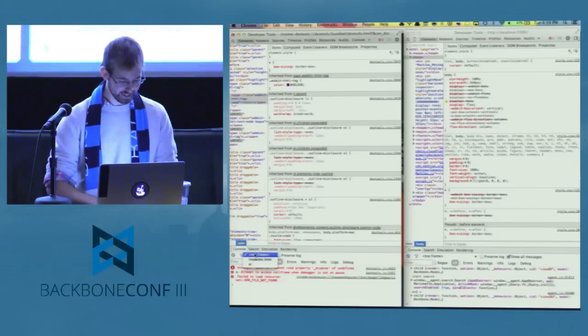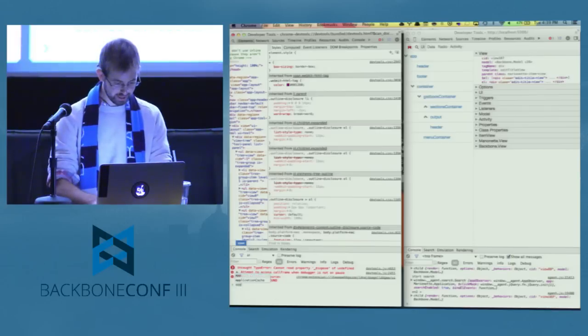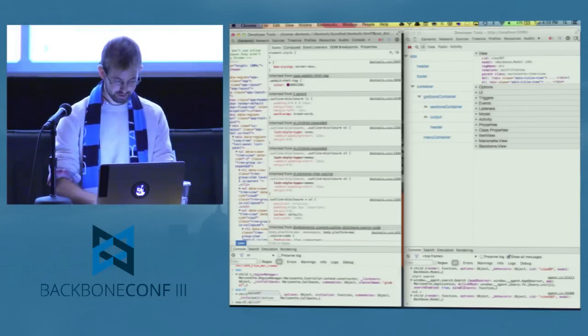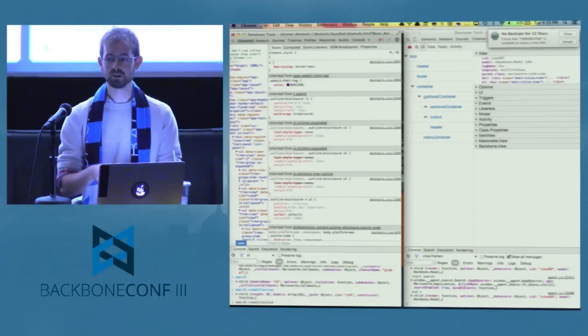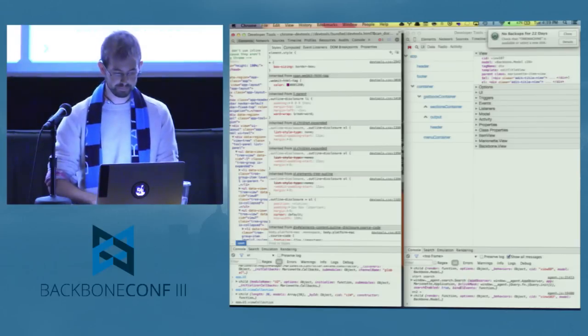I can even jump to the iframe for the inspector. Now I'm just having fun. I'll show you some cool stuff. Grab the inspector as an app. Grab the UI pane. Grab the view collection, and that's the list of views we're showing in the tree. The view collection, by the way, has all the views, even the ones that were detached. So you can do crazy things we're not doing already.